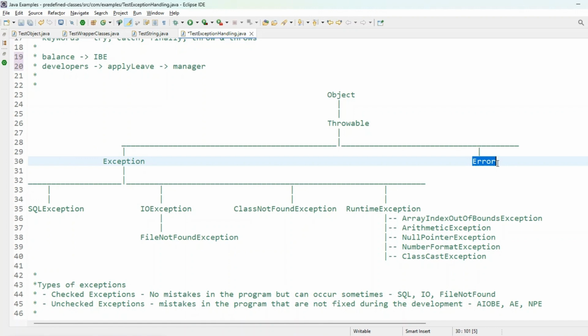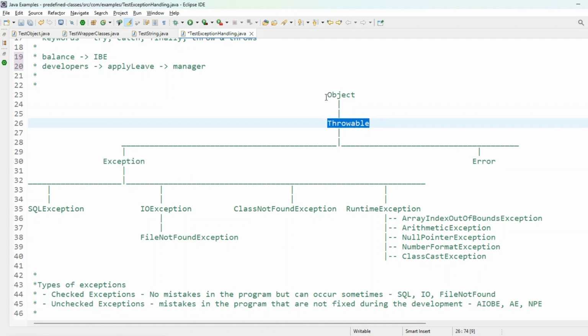Assume that you are trying to create an object and the memory is not available. Handling that error will not make any sense because after handling that error, again an object will be created. Still, you will get that error called memory is not sufficient. So for that reason, errors are categorized separately, which you cannot handle. But exceptions you can handle, so that if you handle the exception, the rest of the code will still be executed.